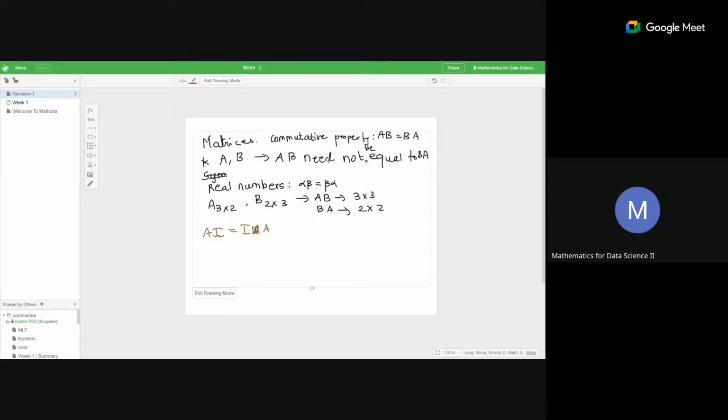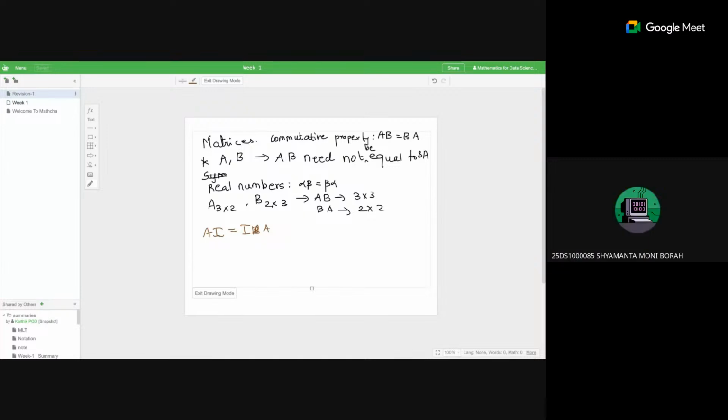So matrix multiplication is not commutative. Is that clear for everyone? Okay, ma'am. So basically, except for this exception, otherwise it's not commutative. Not only this exception. There are several exceptions, I told. I'm just giving an example here.